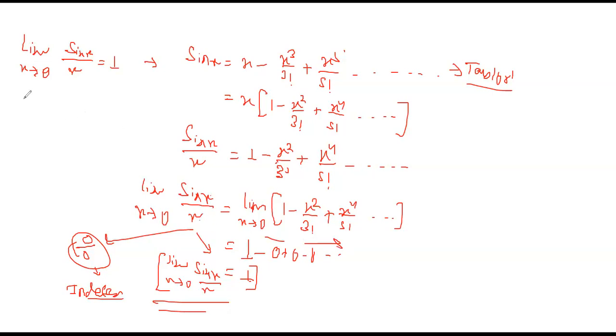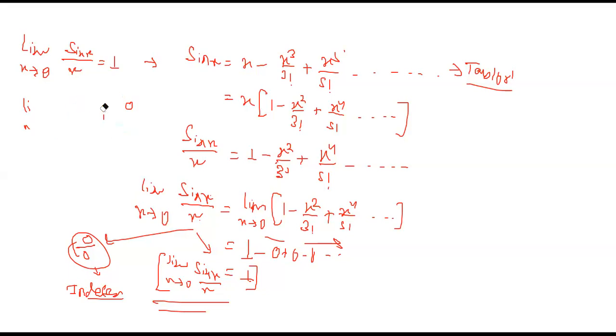In the last class, what we discussed: limit x tends to 1, x square minus 1 upon x minus 1. If you put in 1 directly, it will be 0 by 0 form. It was an indeterminate form. In any function, 0 by 0 is an indeterminate form. Not only trigonometric function, but algebraic function, logarithm function, exponential function, whatever. 0 by 0 is always undefined and it is an indeterminate form.